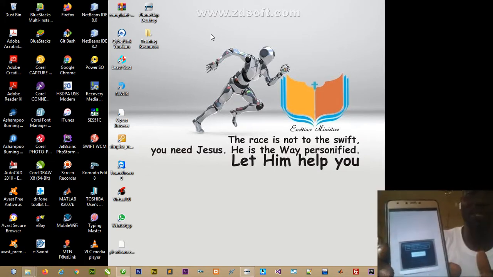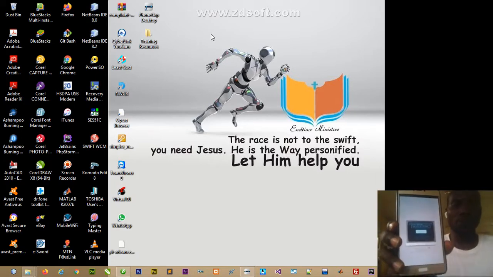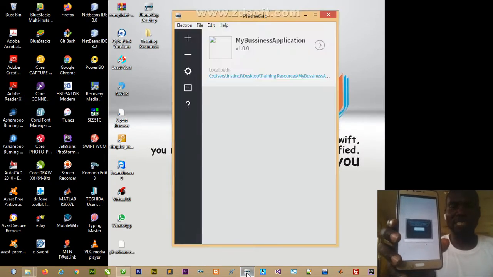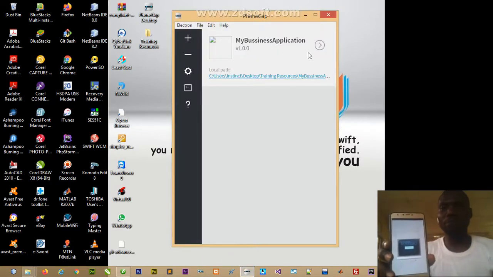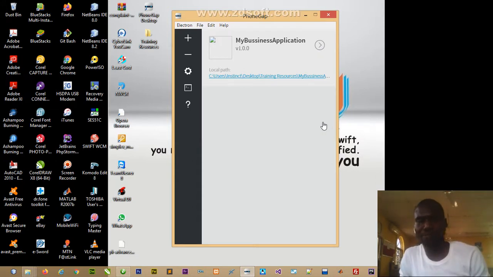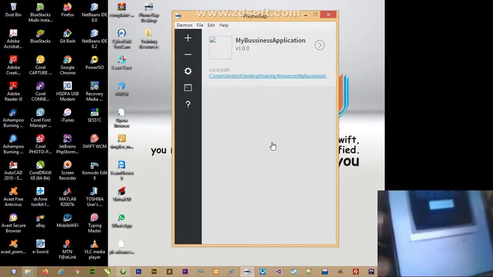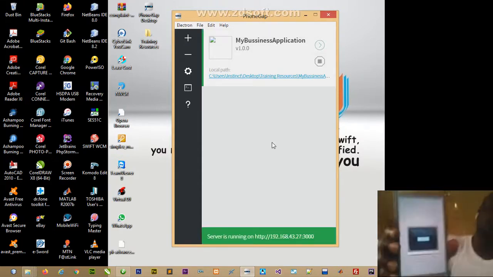Now this is the interface. You will see in that text box is an IP address. So come back to the interface of the PhoneGap desktop. So let's first bring this one up so that it generates an IP through which we can connect to it. So you just make sure that whatever IP you see on the PhoneGap desktop is the same as the one on the mobile phone. Then you see the connect button right there. So just click on the connect button.